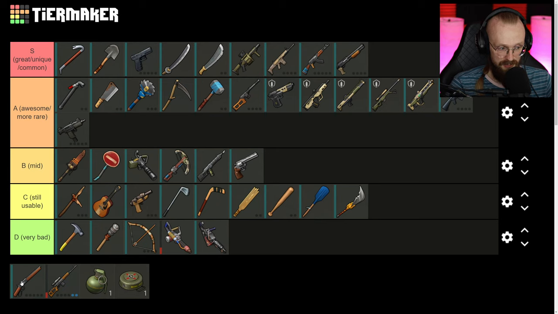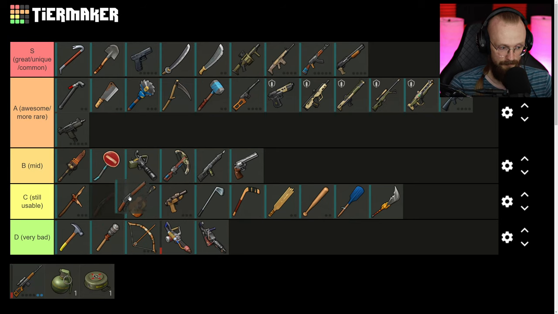I don't like the Winchester. The Winchester is like zip gun quality. I think it's C tier. Some of you said that Winchester goes into B tier, I don't know. I feel like Winchester is worse than the revolver.